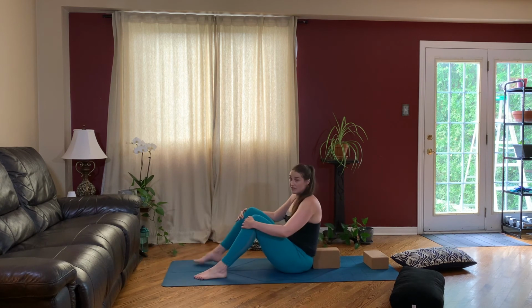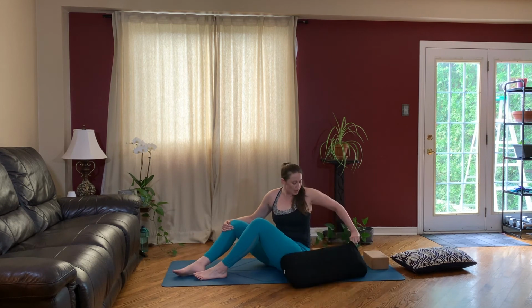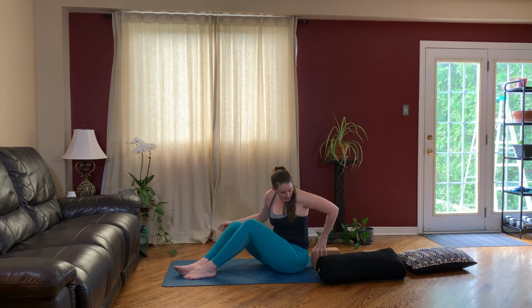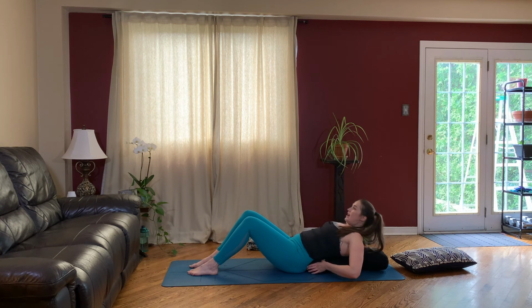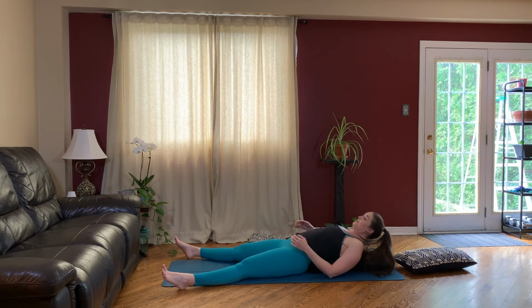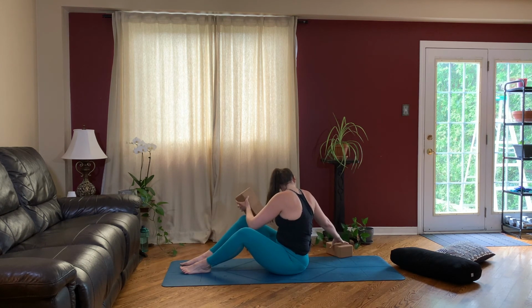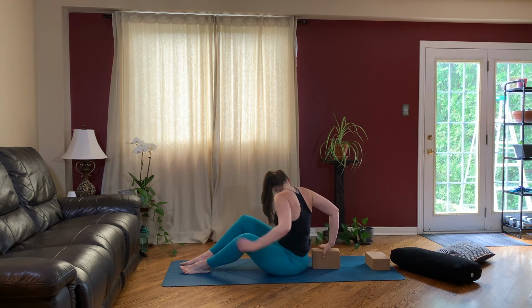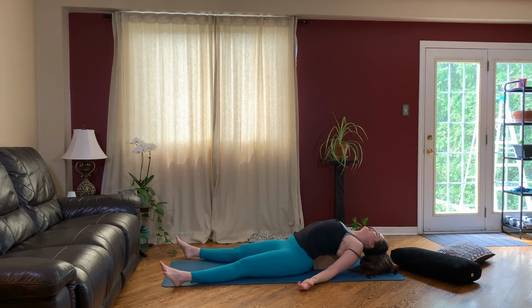I like to have it on this setting. So you can have your knees bent to come into this. If this is ever too much, you can also do it with actually a bolster or a pillow. And you just put this by your sacrum. Here, I'll show you this way first. By your sacrum, and you just lie back and down onto it, and you can bring your legs out if you want, or if it feels comfortable. So I'm going to do it with the blocks. So we will have 1 for my head, 1 for the back, and we'll come back down and onto it. Lengthen our feet out, and we're going to stay here for 3 minutes.